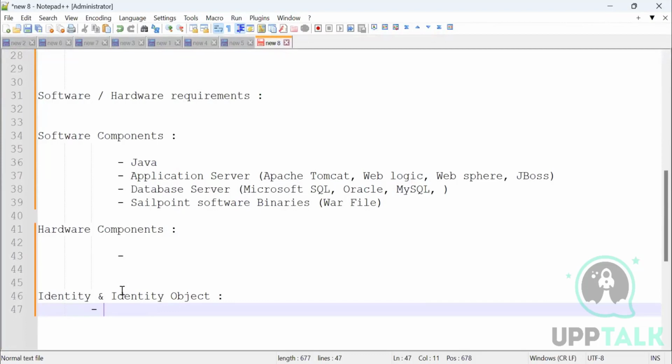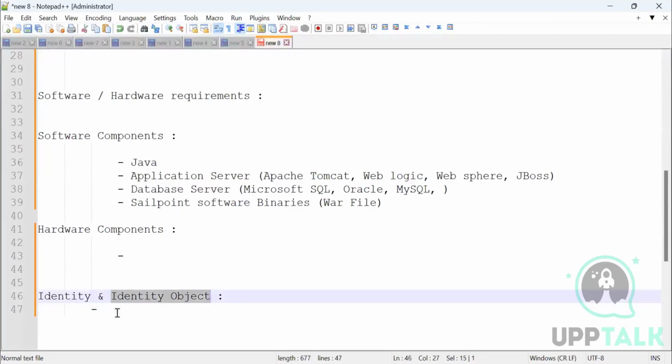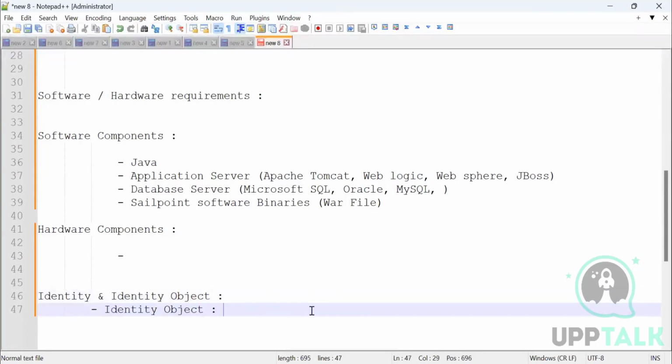So identity object means whatever items are associated with identities. And you guys know what is identity. Identity is a digital identity, which will be created from the HR application, the source application account aggregation.